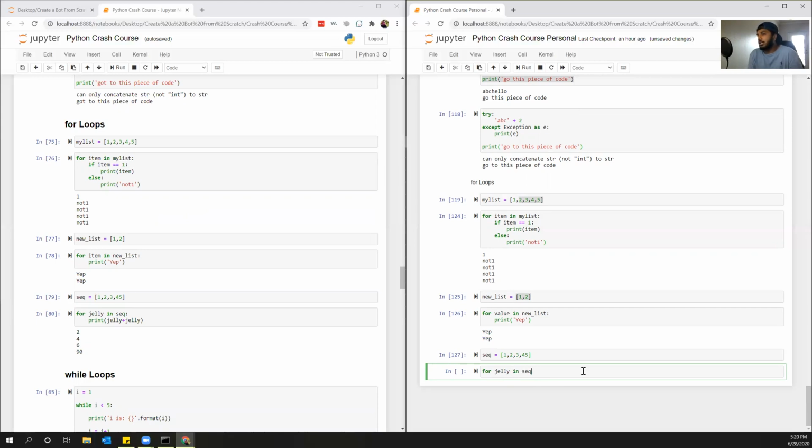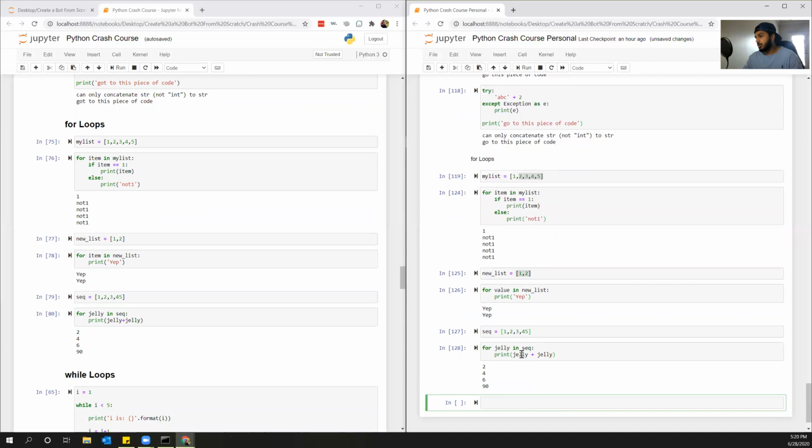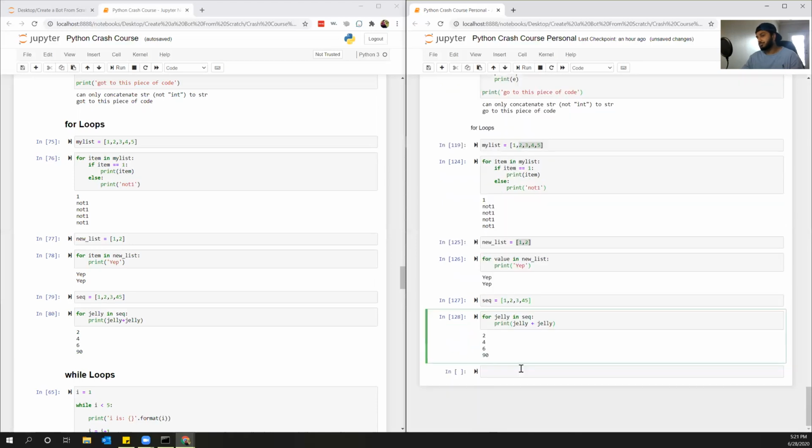So I'm going to say for jelly in sequence, which is a list, print jelly plus jelly. So print the item value plus that item value. It's going to print 1 plus 1, which is 2, 2 plus 2, which is 4, 3 plus 3, which is 6, 45 plus 45, which is 90. So it went through that whole list and then added those values for you.